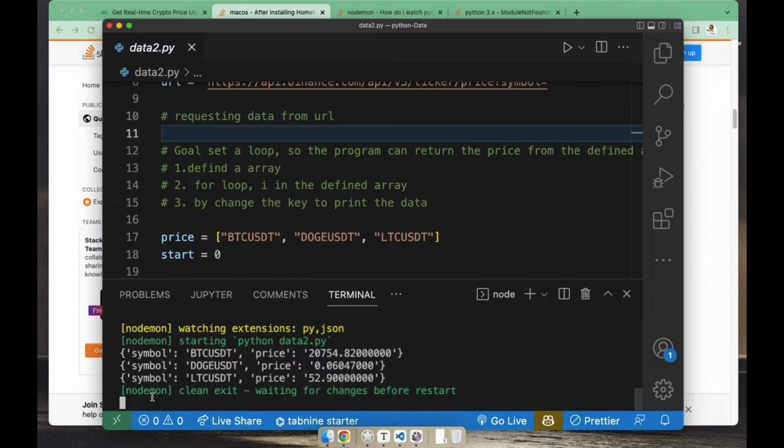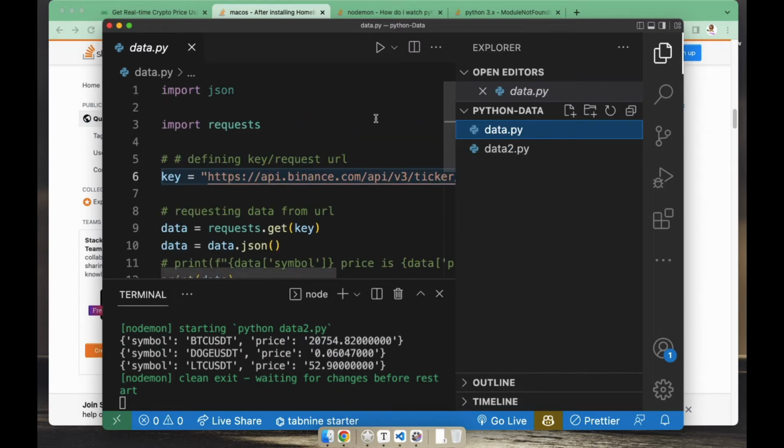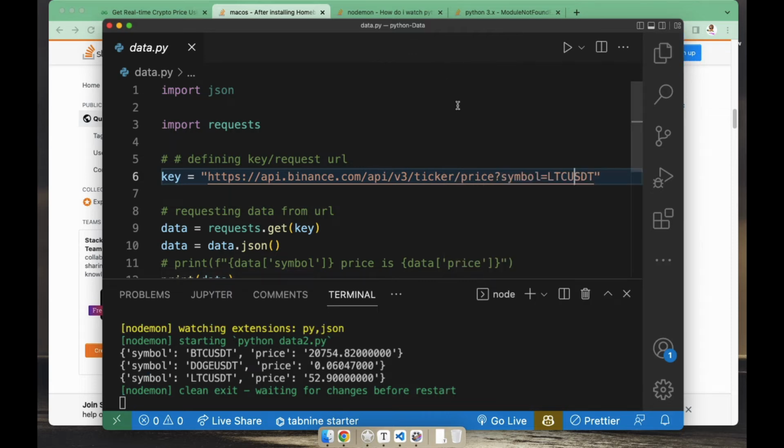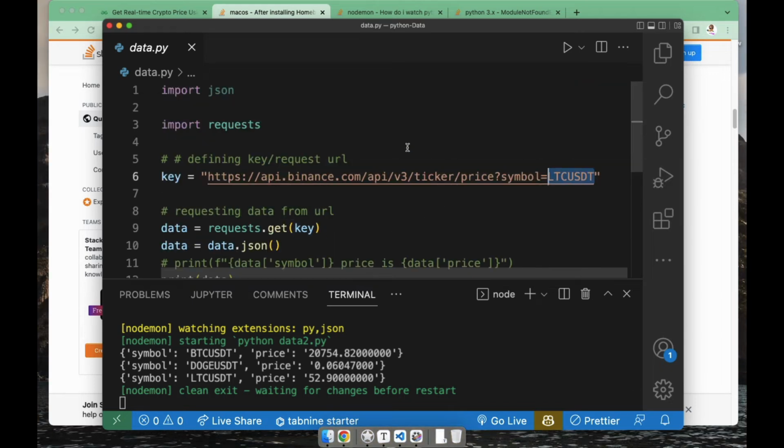So now we are going to go back to the code. The logic is like this. You call the API, and the API has different fetch methods. Here we call it a GET. Every time you put it here, you just change the coin. Then the price will change, and the price will come back for you. That's the basic principle here.